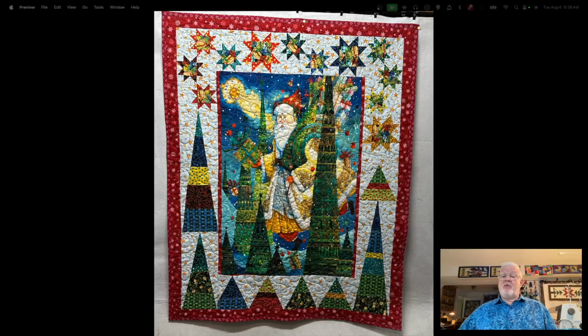Like, I shy away from any quilts that need templates or very specific rulers. I know there's ways to get around that kind of thing, but when you buy it as a kit, in my mind anyways, when I buy especially a kit, I'm figuring, hey, this is going to be fast. Well, that's not true. No, definitely not true, but that's the way my mind works. So I usually get trapped.